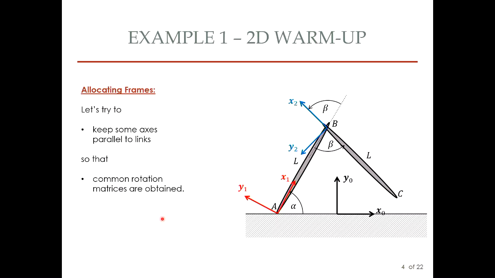And the other tip is try to have some commonly used rotation matrices, these 1 out of 6 that I gave you. In this case, you can see if I would copy this blue one on the red one, if I would kind of join their origins, then you will see that frame 2 is doing a positive rotation about Z1 by angle beta. Okay? So frame 2 relative to frame 1 is just like what you have in the handout.